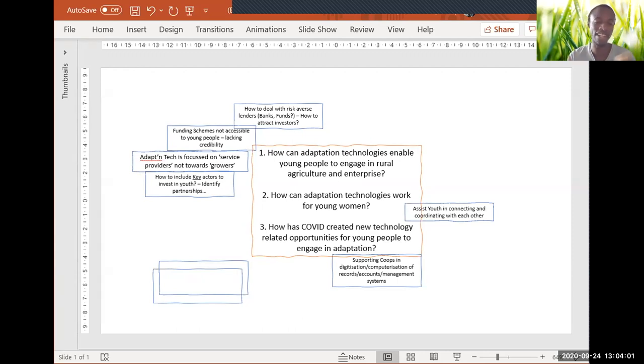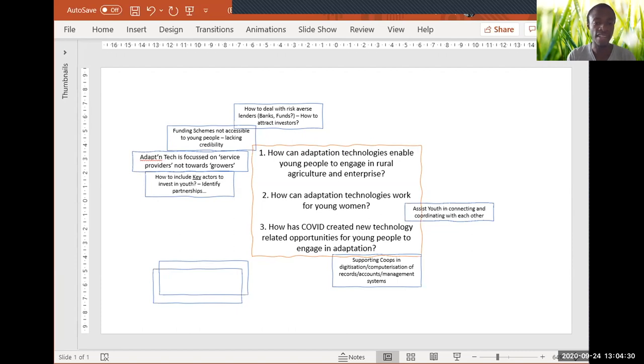But the general understanding was to come up with a mechanism that built credibility for young people, for young women in the rural context, so that they will be able to access credit facilities beyond the obvious challenges they face, such as not being able to have a bank account, not being able to stock up money at the bank to show that this is how much money I've managed or saved in the past year, so I should be eligible for this loan.